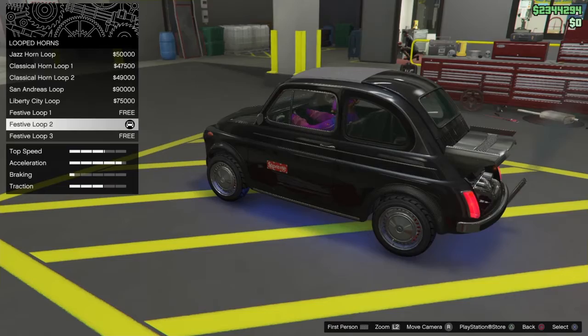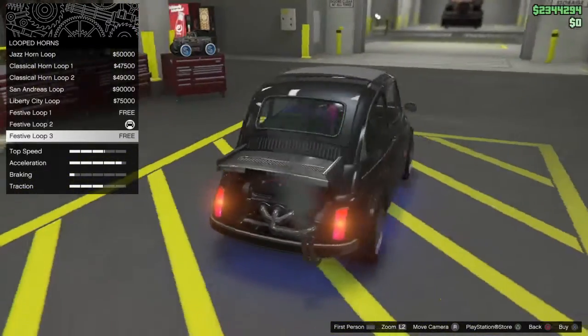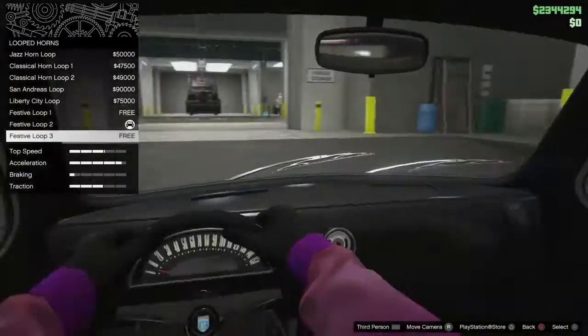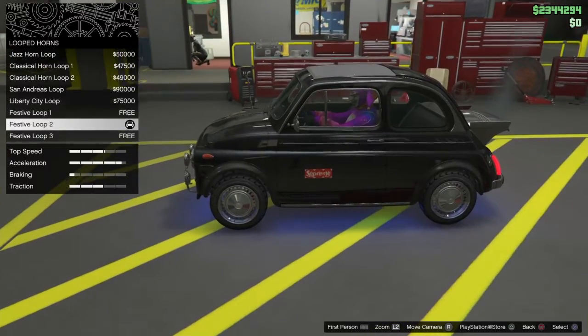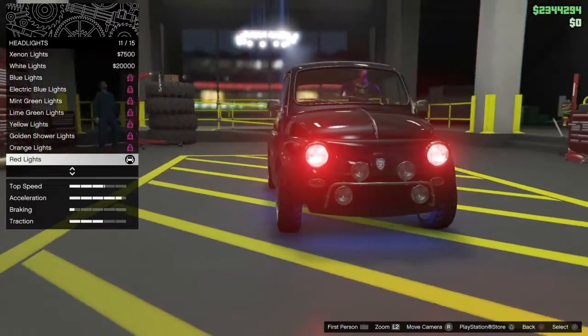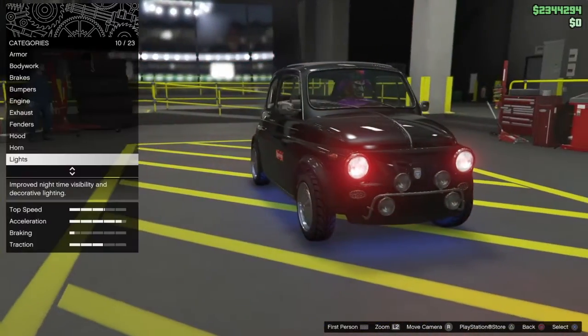And then we got the loop 3, the festive one. Yeah, that one's alright. Yeah, I'm gonna go with loop 2. And then the headlights, you know, I have to roll with the red. And then for the color, we're gonna go with the blue. I already got that set up.